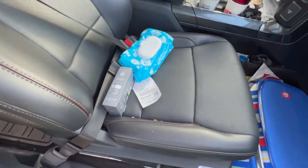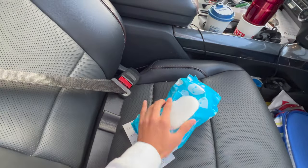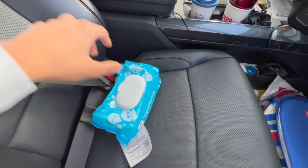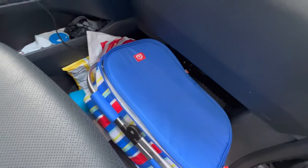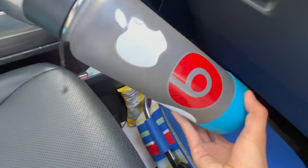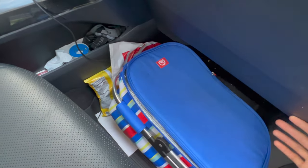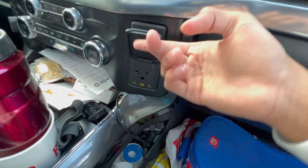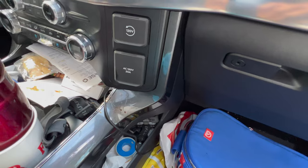In the front, I don't really carry much for detailing, but I've just got some random stuff. I've got wipes over here just to keep my truck clean — sometimes I eat in here a lot and I'll spill stuff, so I use the wipes to clean that up. I've got a little cooler down here because when it gets hot you definitely need a lot of water. I've got a Hydroflask with water inside, but it's only 40 ounces so it doesn't last me too long. I've also got another outlet over here — sometimes if I need to charge my inspection light and stuff like that, I can plug it in there.